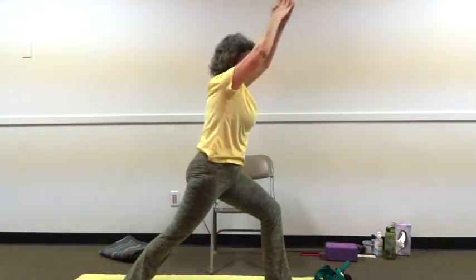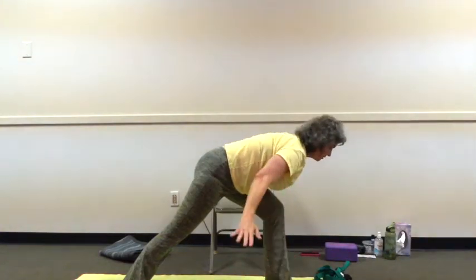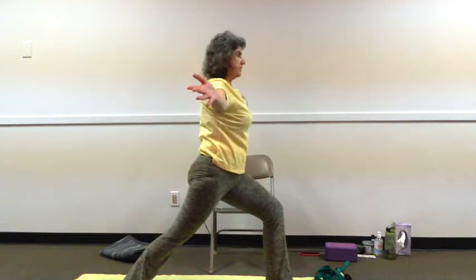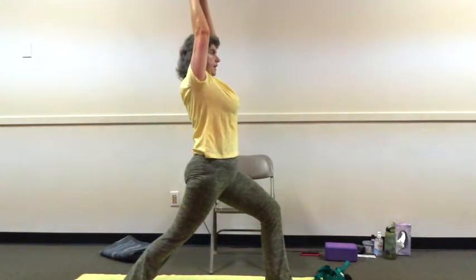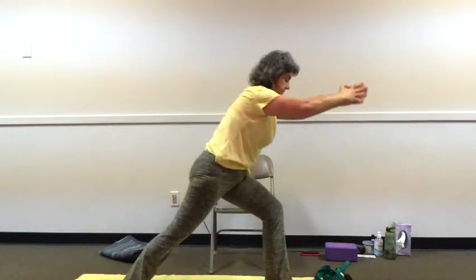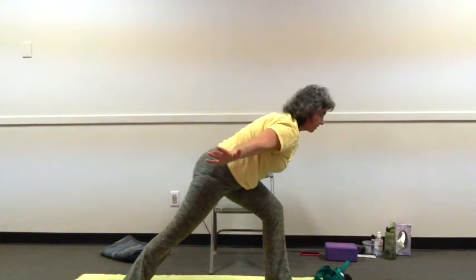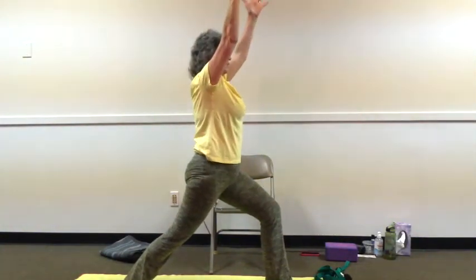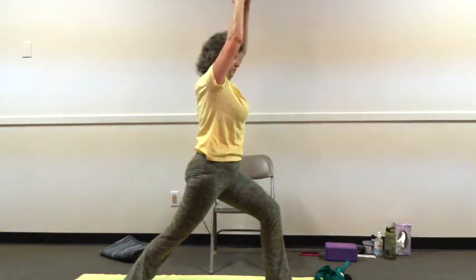Coming center, hinging, arms, exhaling, unhinging, inhaling, reaching up, and tilting back. And again, down. Wide arms, make sure you use an exhale, unhinging, reaching up and tilting back. Let's do this one more time.